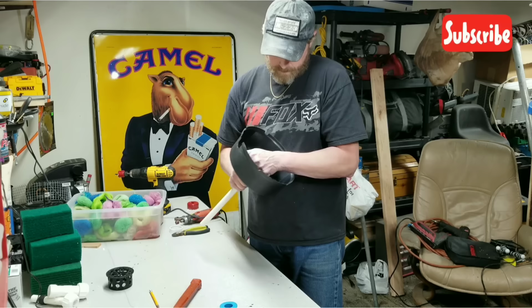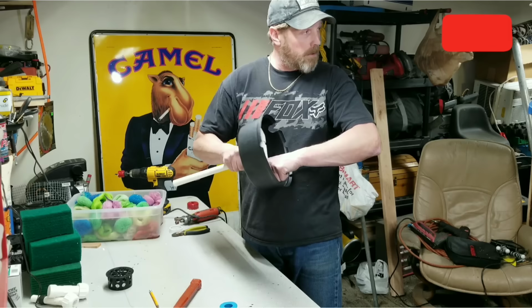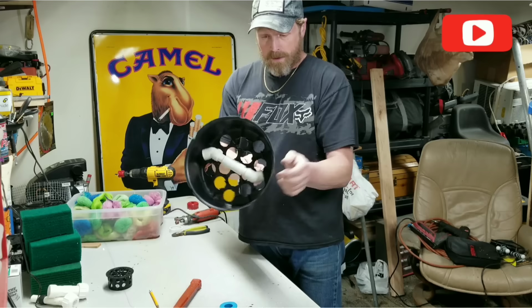I'll kind of show you how this works. We'll get a bucket and we'll go outside. There's still a little bit of daylight and we'll throw a little water in it and we'll see if we can get it to swirl. But there we go. You got that T in there.